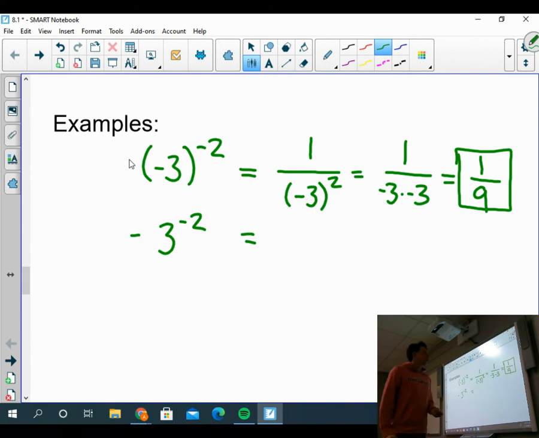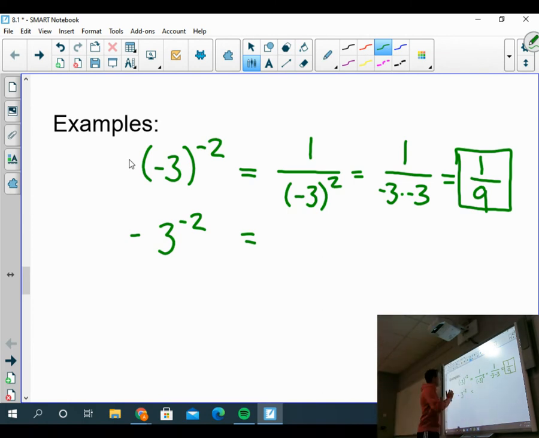Well, I think the first thing to do is to notice the difference, right? We don't have parentheses in this case. And in order to understand how this will affect our solving of the problem, we must understand what parentheses do. Parentheses are barriers, okay? They group together quantities, okay? They include them together. It's like when you were in gym in elementary school and you and your best friend wanted to be on the same dodgeball team. And so you told your gym teacher, hey, we're a package deal. What did you mean by that? You meant, I don't care what team we're going, but we're going together. That's kind of what parentheses do.